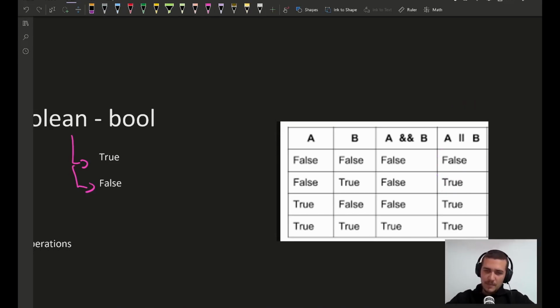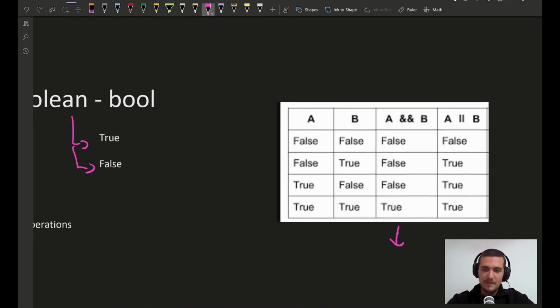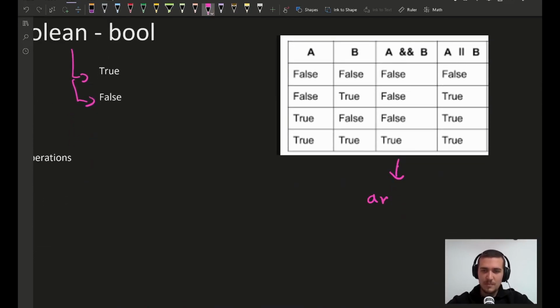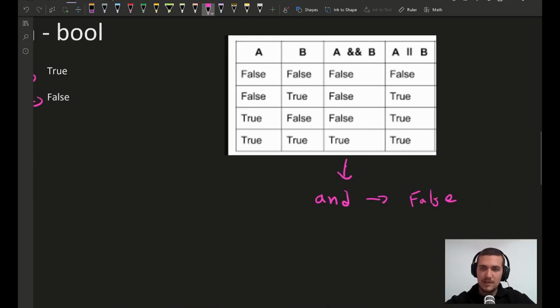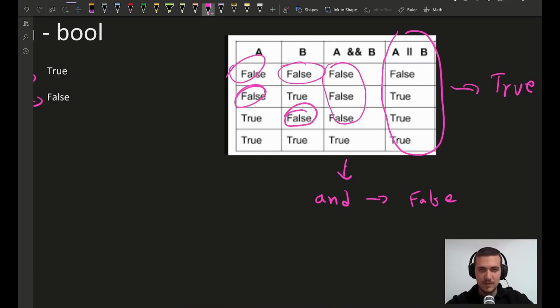This sounds a little bit complicated and a lot to remember, but the easiest way to remember is that if you have an AND operation, if only one of the objects interacting with one another is False, then the result will be False. But if it is OR, you need only one of the objects to be True for the result to be True. When you check it, with the AND, there are 3 Falses, and each of them contains at least one object that is False. But when both of them are True, the result is True.